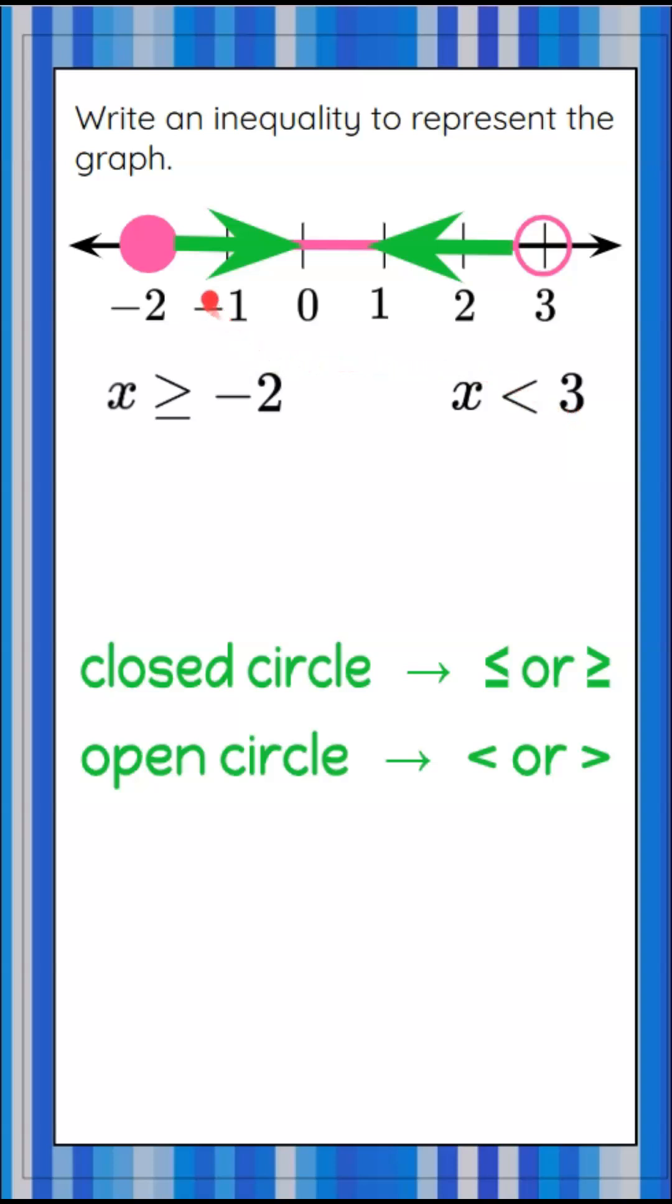But I have to also understand that when I point this arrow out, I cannot have values that are less than negative 2 or greater than 3. They're not in my shaded area on my graph. So I need to put in here that it has to make both of these inequalities true. We need the word and. It must be greater than or equal to negative 2, and it must be less than 3 to be part of the solution set.